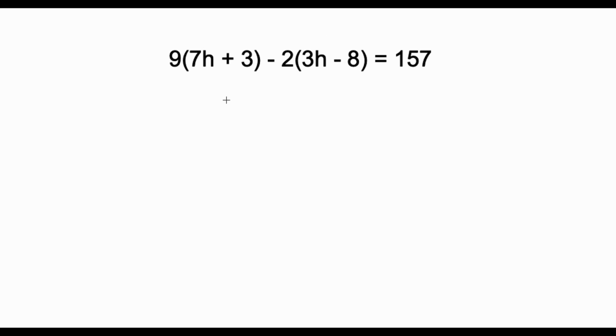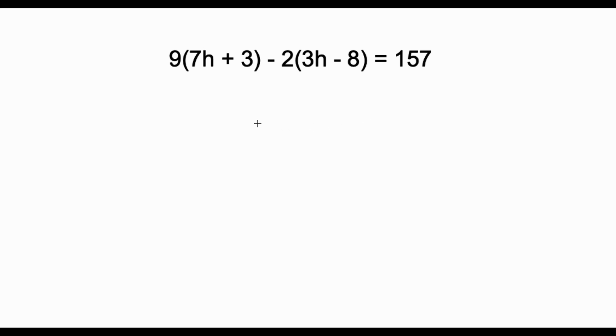Now, right away, you'll know that if you try to divide this, you have 2 different numbers multiplying, so dividing 9 by 9 would work, but 2 is not divisible by 9, and then 157 is not going to necessarily be divisible by 9. It might, I don't think so. And then if you try to divide by 2, you're going to run into the same scenario. 9 divided by 2 is going to give you a decimal. Same thing when you try to divide 157 by 2, it's going to give you a decimal.